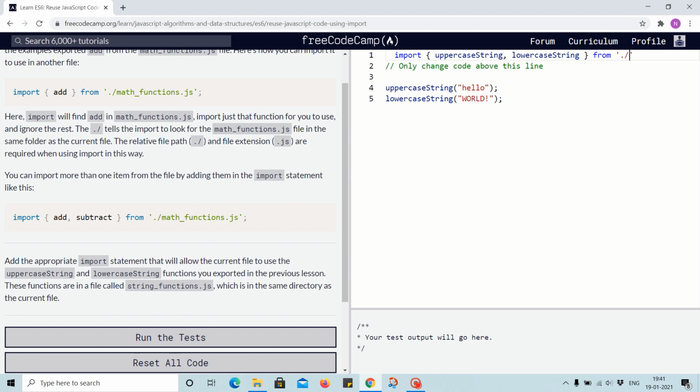Yeah, and ./string_functions.js and a semicolon to terminate it.